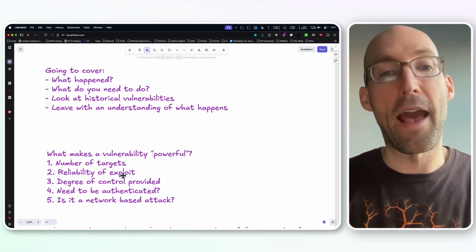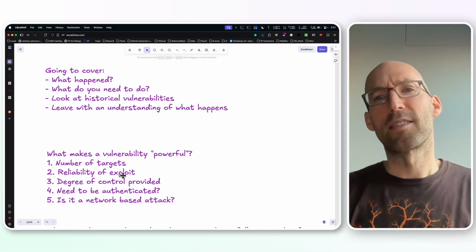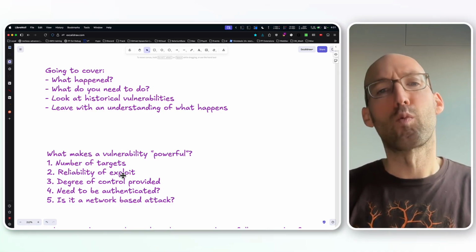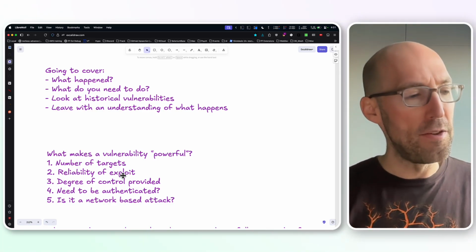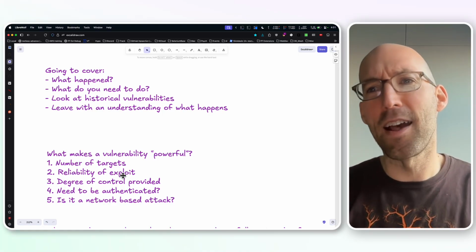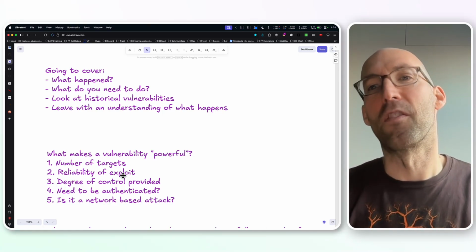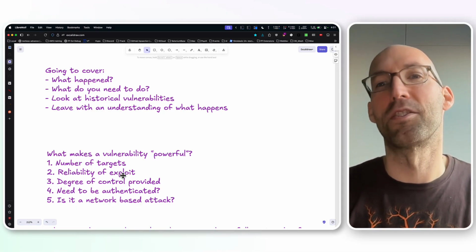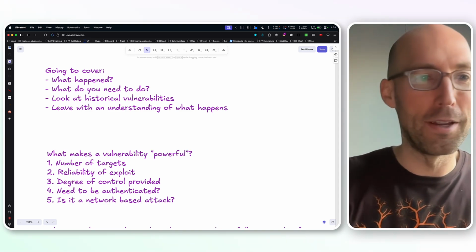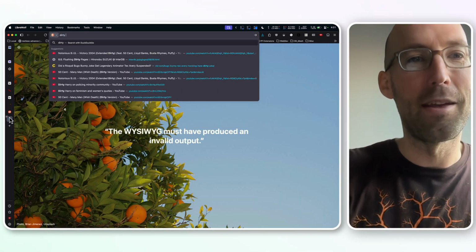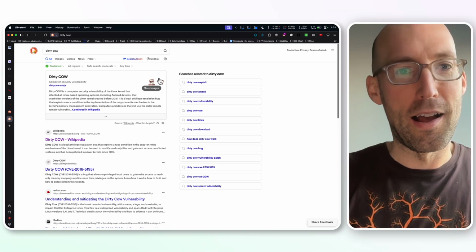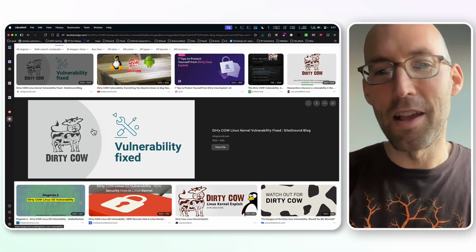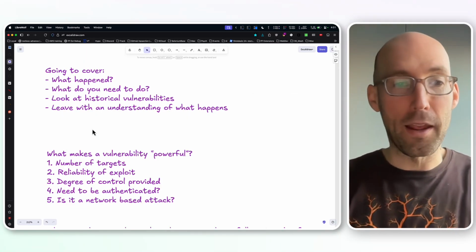The reliability of the exploit, how hard is it? Sometimes you'll get things like Dirty COW for Linux. COW stands for copy on write. It's a race condition where you spawn a whole bunch of different threads, as I understand it, and then eventually you can get a bit flip, and that bit flip might give you privilege on the server, or it might crash the server. So Dirty COW, as an example, which, let's just quickly, it's a very fun image. Here we go. The Dirty COW image is a fairly unreliable exploit, but it's worth trying.